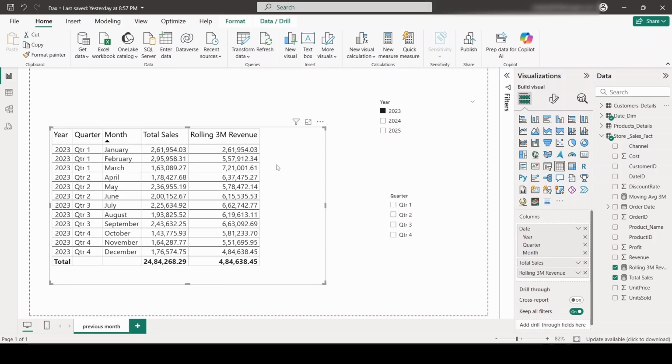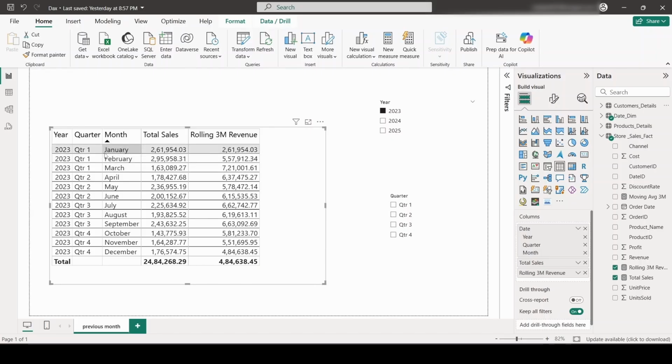For example, for Jan month, we have the total sales here, and we don't have any previous month before this 2023 Jan, so we will have this sales as it is. For the Feb month, I want to calculate the total sales which happened until Feb month, meaning I need to add both Jan and Feb month sales and give me the cumulative total sales for Feb month.